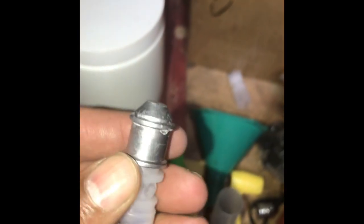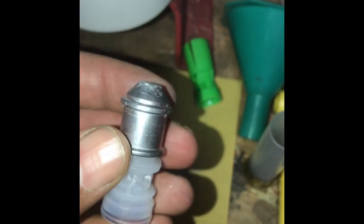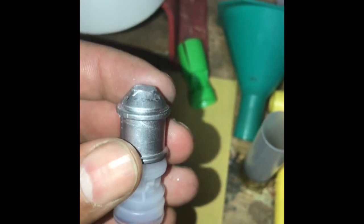Alright, so this is what it looks like after I sand it down. As you can see, this creates lead dust which is very dangerous. So if you guys have kids, make sure to wash your hands, brush your clothes off, change in a different room, don't put your hands in your mouth — that type of stuff. Always wear a respirator. This stuff gets inside of you, it's bad news.